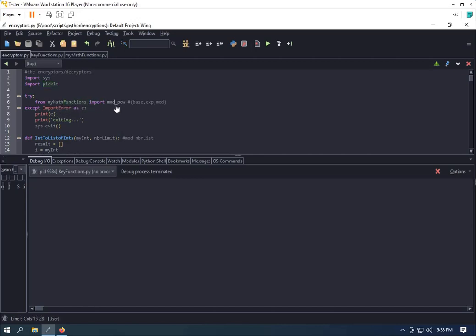I'm going to pull one thing out from my math function. We want to do the mod power stuff. So we're essentially going to take the message encoded as an integer, raise it to a really big number, the E number, and then we're going to do a mod of a really big number on that.